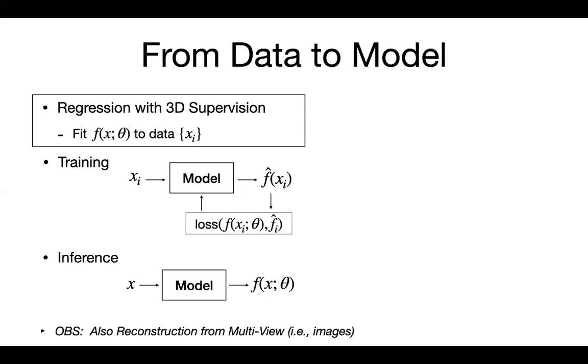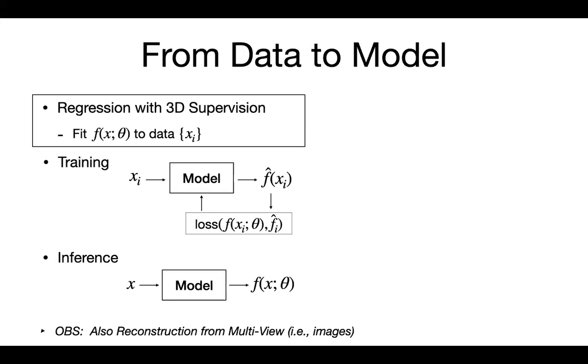In this regression, we want a continuous function that generalizes and gets the right values at the sample points, and at all the other points generalizes well, in the sense that it has the properties that we want. And for inference, we just input the coordinates, and we get the function value. Notice that here, I'm assuming that the data are coordinates in 3D geometry.